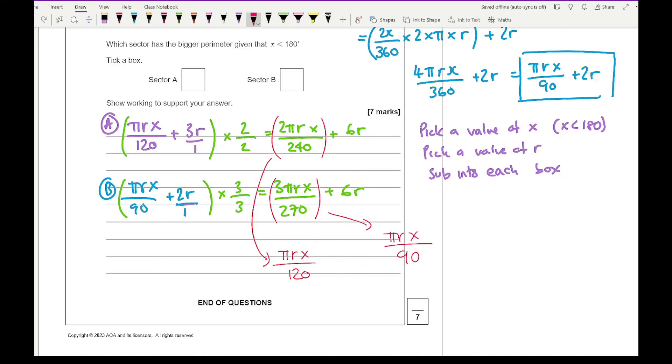Out of these two, because I'm adding the same amount that doesn't make a difference, the fraction part is the bit that's going to decide whether it's bigger or smaller. This one is clearly going to be the bigger one as the denominator is smaller.